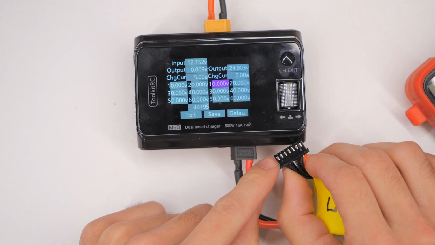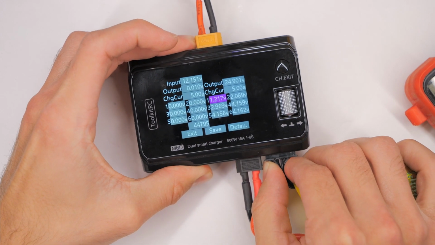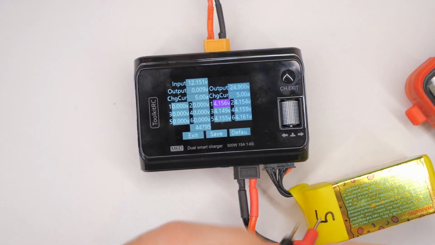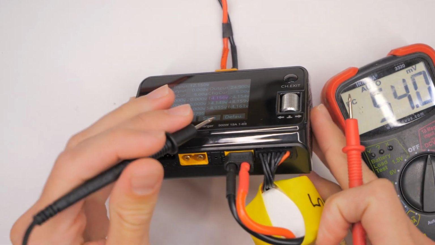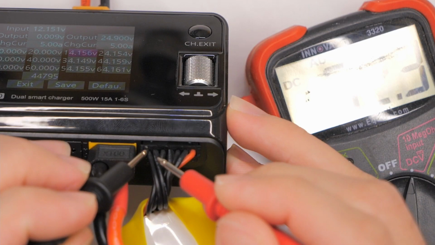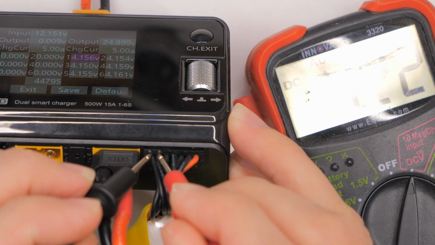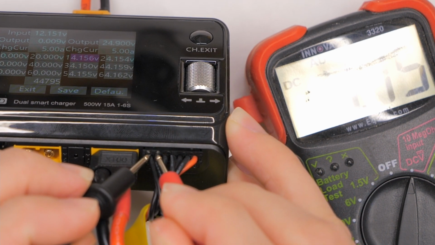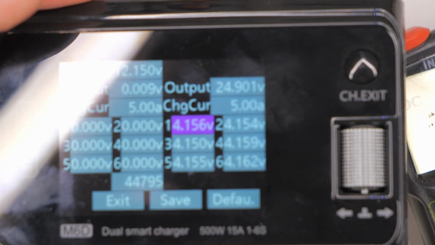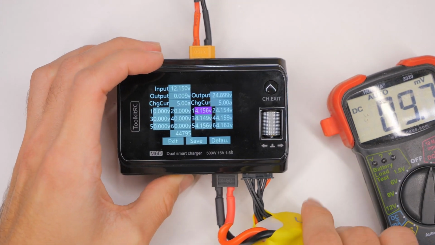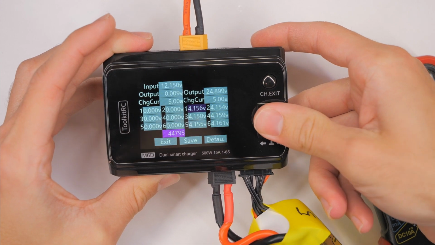And then we can also calibrate the voltage for each cell as well. So I'll show you the process to calibrate for one cell, and the process is the same for all of them. So what we could do is just get our multimeter, touch the pins on cell one. That's going to be the two pins furthest from the red pin. And if we can get a good contact on those, it's showing 4.15. So 4.15, that's about right. So you would just do that for all of the cells. And if you needed to change it, you would just select it and then change it as needed.